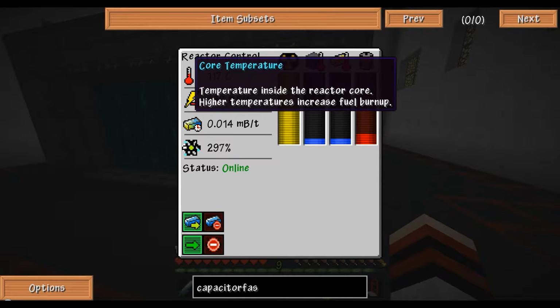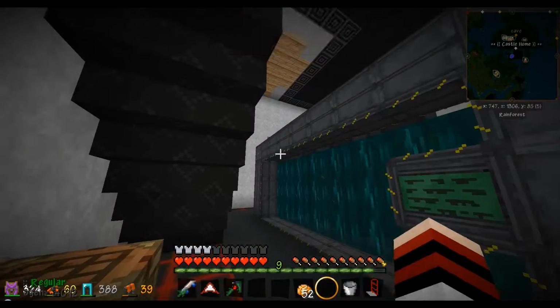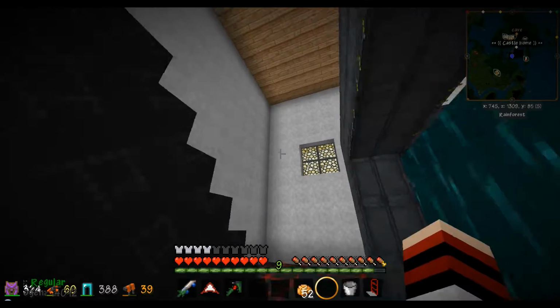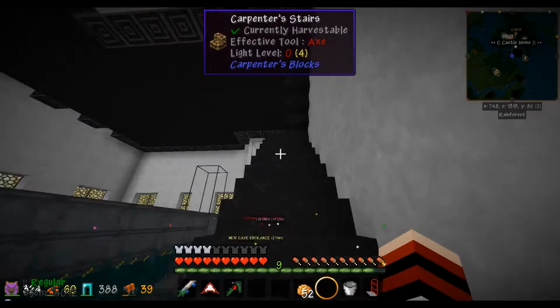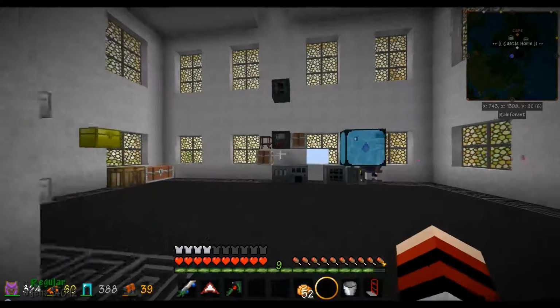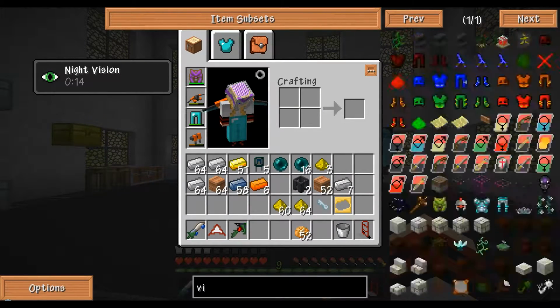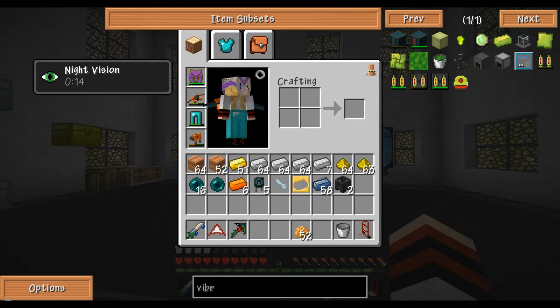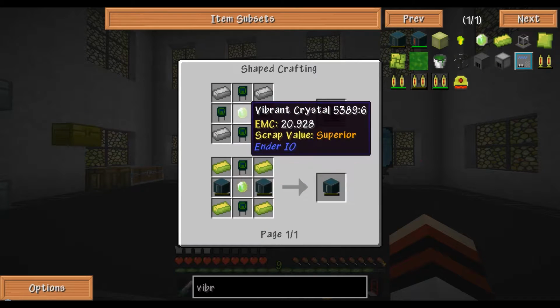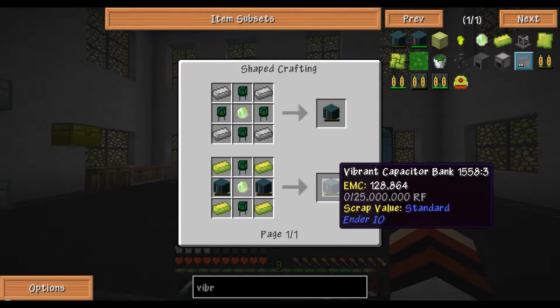That's great. I need to hook this up so I can get this thing running and being used. That's what I needed. I needed this thing up and running. Now, my things are not going to be hurting for power. I want to make some capacitor banks. I want to make a vibrant one. I'm just going to skip right to the vibrant capacitor banks. I need vibrant crystals, electrical steel, and a lot of stuff.